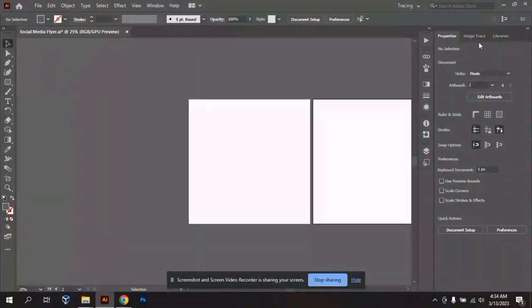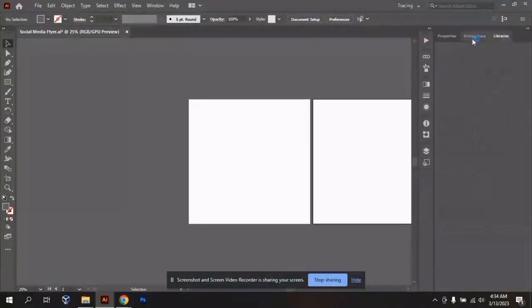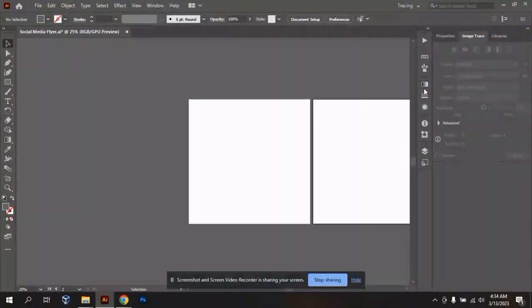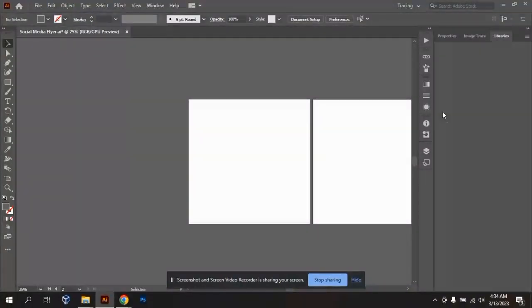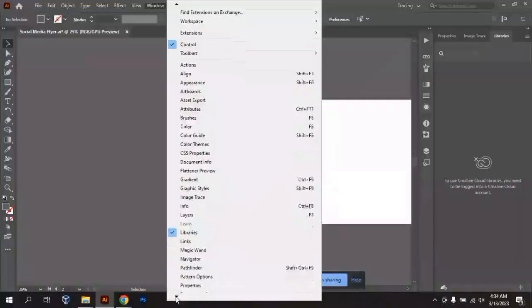For example, now, do you see anything like character panel here? No. But I still need to work with my character panel as a graphic designer, right? So it means that all the time I will always come to this window and I will need to activate it. Even the appearance panel is not there, the align panel is not there. It means that I will always come to this area now to activate it.